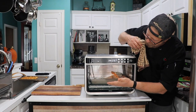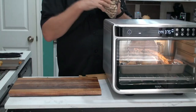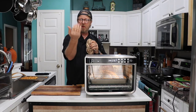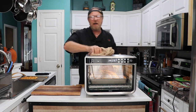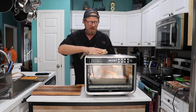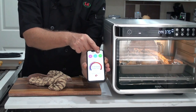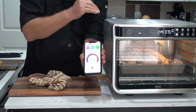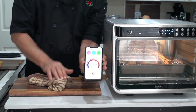We'll put on the light, let you see what's going on in there. See the bird? I see the bird. I see it through my camera there. Yeah, my LCD is reversed so I can see myself. I love myself. No, I'm kidding, my friend. It changed the temperature in the environment. It's going to tell me exactly what the heat is inside of the countertop oven, the Ninja Foodi. Look how fast that's going.